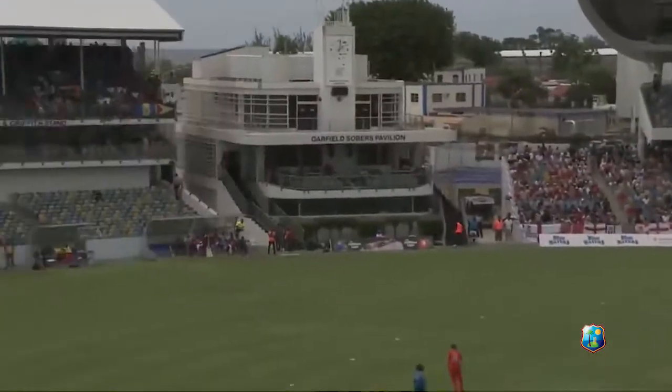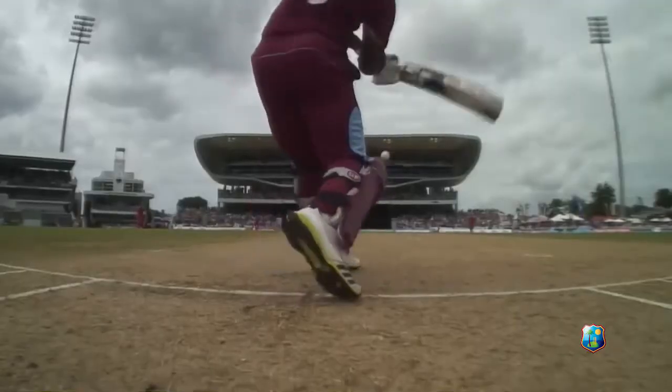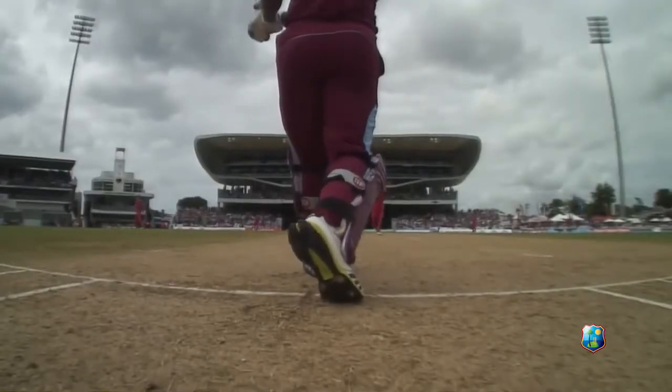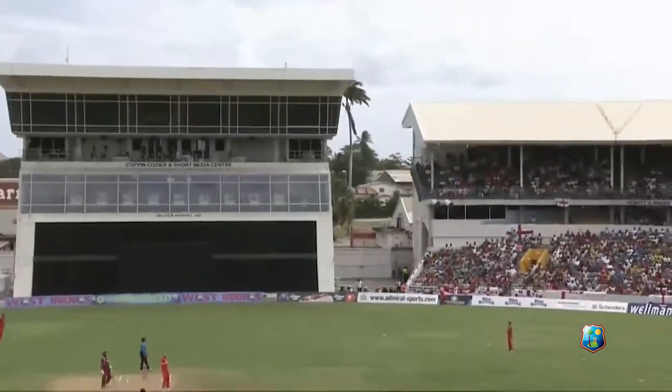You get all the tension on the pitch, but also the sort of carnival atmosphere in the crowd. There are 10 cameras operated by people around the ground, and we've also got a few static cameras, like the stumps, and a few beauty shots around the ground. When someone hits a six, the crowd go nuts and the players all get excited, and it makes it a lot easier to direct than when play is actually quite slow, because then you're looking for exciting things to happen. Whereas if someone's smashing the ball around the ground, or someone's on a hat-trick, it's actually quite easy to direct. I love it when the cricket's close and the ball's flying out of the ground — it's almost easier to direct.